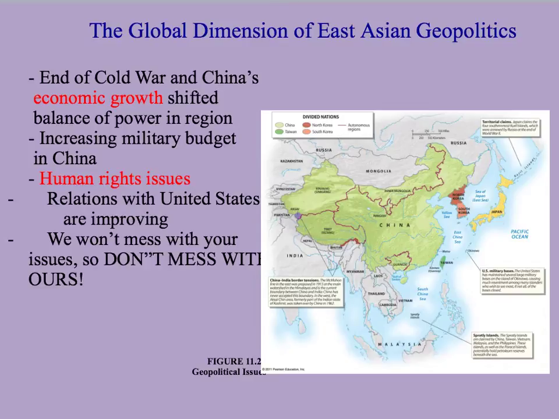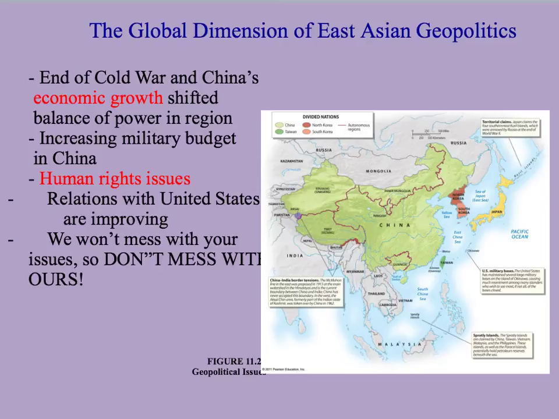So while they remain a very important trading partner with us, we are always keeping an eye on their military, because certainly they could be a viable threat if that relationship ever goes sour. One of the areas of concern for the U.S. and other countries is the human rights issues in China. We have been very critical, but not critical to the point where it would impact our relationship, certainly our trade relationship. Our relationships are improving with them as far as the human rights issue, but to be honest, there are still quite a few human rights violations that occur.